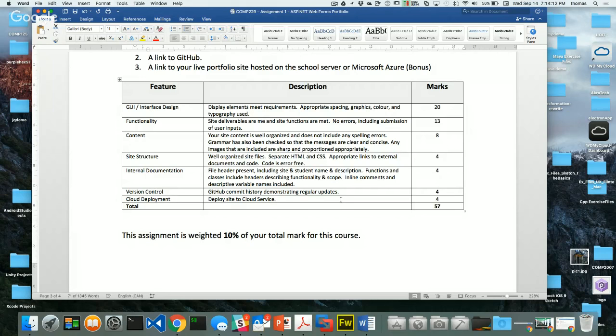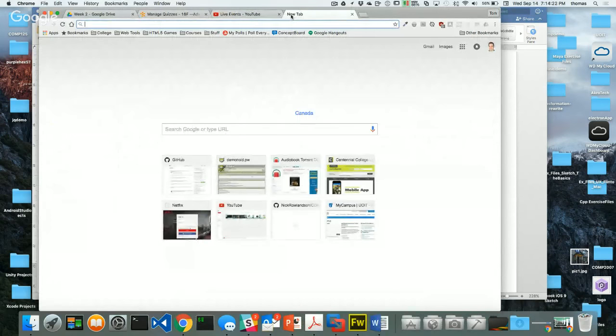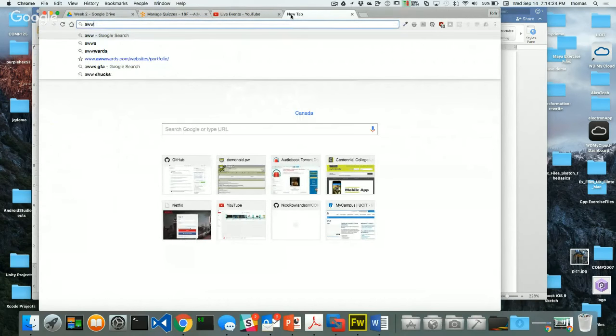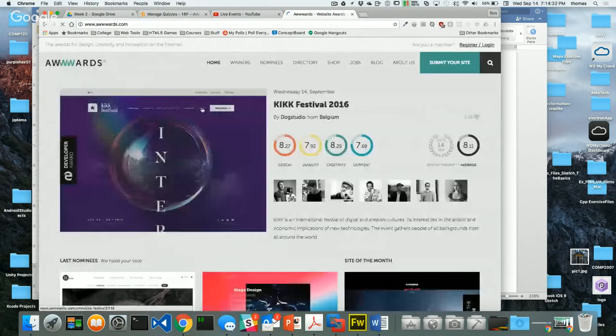Just give some examples of pages that are successful, right? Now, again, I've seen that yet. If you guys haven't seen the awards site, I highly recommend you go out there. Is it the only site for these things? Absolutely not. But let's say, for example, we go and type in awards. So AWWW, 3 W's, and we type in awards. The awards website kind of looks at some winning websites out there.